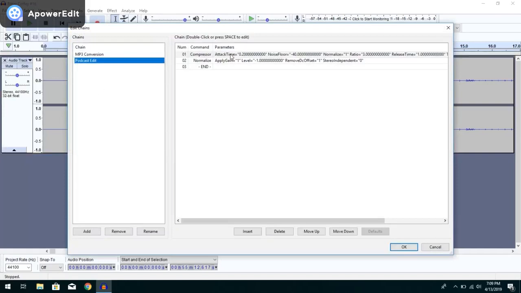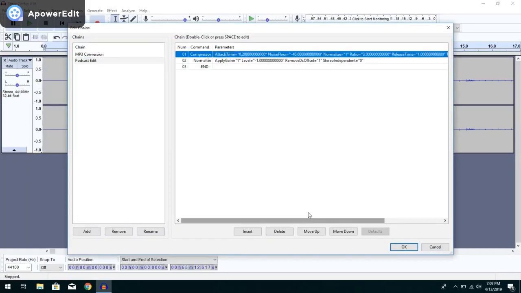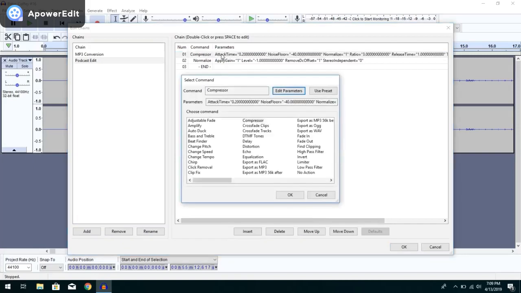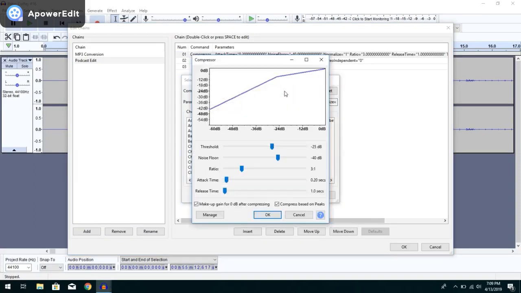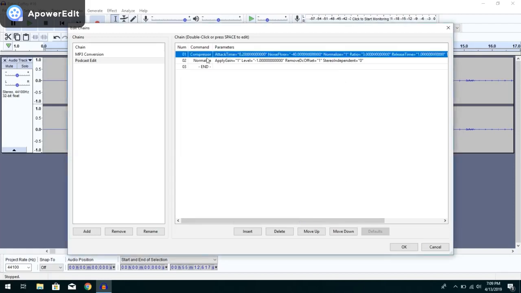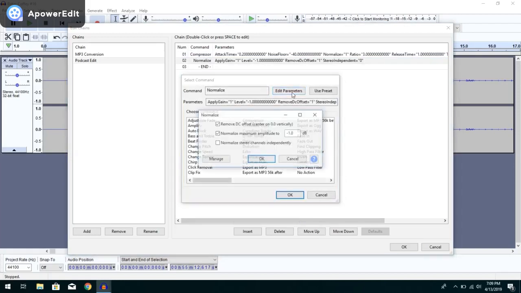It is a compressor, and within the compressor you can always set up exactly what you want the compression to look like, what you want the settings to be. This is what our settings are set at here. This is what our compressor looks like. This is how I have it set, and it should just be a matter of applying that. So that is what the compressor looks like. And then there is also a normalization. So the normalization, basically these two effects combined are helping to decrease the sort of peaks and valleys of the file, and they're also amplifying the entire file.